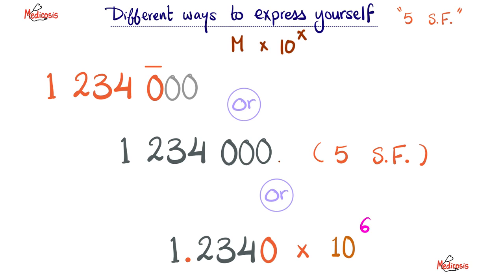Look at the decimal point. The decimal point was here. See how many times we have to go backwards. Here is 1, 2, 3, 4, 5, 6. So that the decimal point is here, which means you multiply this by 10 to the power 6. Because when you take 1.234 and multiply by 1,000,000, the decimal point is shifted forwards 6 times: 1, 2, 3, 4, 5, 6.